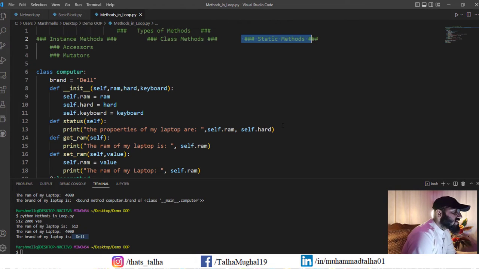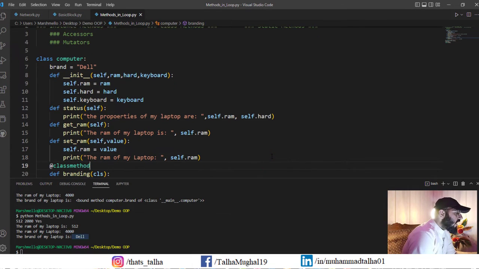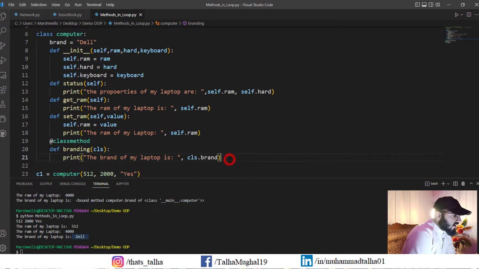These are the type of methods that give you a static output. Let's say you have to print out something again and again in your program, and instead of just writing your print function and the statement again and again, you create a single method, and whenever you want that statement, you just call that function here. So in that case you use static methods. So let's just go ahead and create a static method.